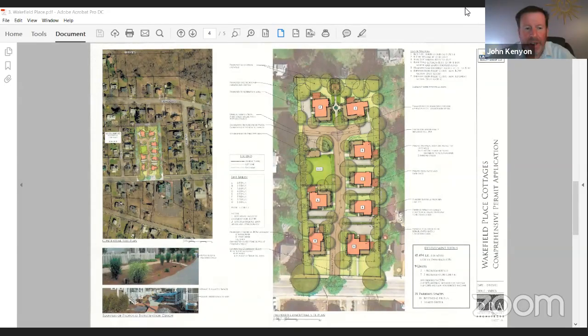Mr. Chairman, it's John Kenyon. We can certainly look into that. I think one of the concerns I have with reducing the number of units is if we go to 8, then we probably lose an affordable unit, because then we would be at 25% with 2 of them. We would like some feedback from the board, but we thought that you'd prefer a little bit higher density and getting the extra affordable unit.